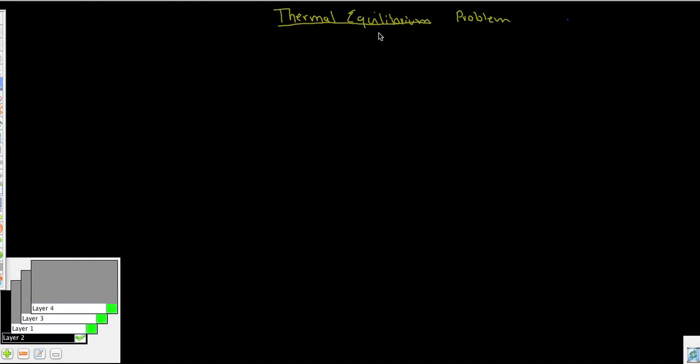Hey, welcome back. We're looking at thermal equilibrium, and I just thought it would be helpful to do another problem. So what's the idea with thermal equilibrium? Well, the idea is that if you have two objects, one hot and one cold, the heat energy will always flow in this direction. The hot object will always make the cold object hotter. It won't flow back this way, although theoretically it's possible, and it may happen a little bit, but certainly we've never put a hot thing with a cold thing and seen the hot thing get hotter. It always ends up flowing from the hot one to the cold one until they end up being equal.